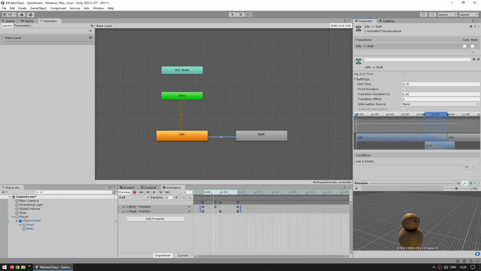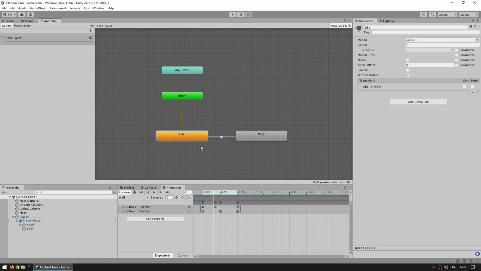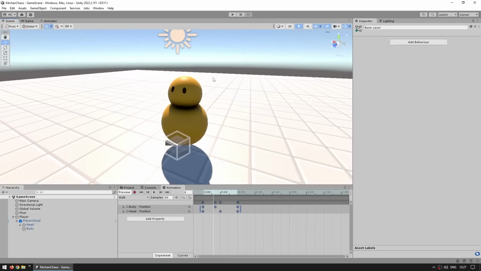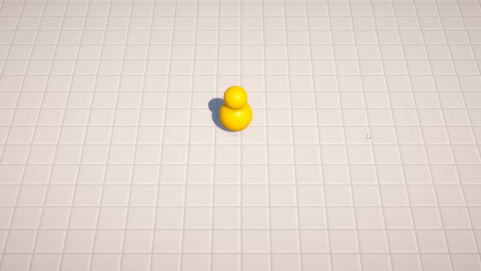The important one is over here, the exit time. Basically, if this one is toggled, then this transition will be triggered automatically, meaning it won't play the idle animation and will immediately transition into the wonk animation. So for example, if we hit play and look at it quickly, yep, there you go, there's the idle, and yep, it transitions into wonk. And now it stays there forever. Okay, so that's good, but not exactly what we want. We want the wonk animation to only play when the character is wonking, and when it stops, we want it to go back into the idle animation.